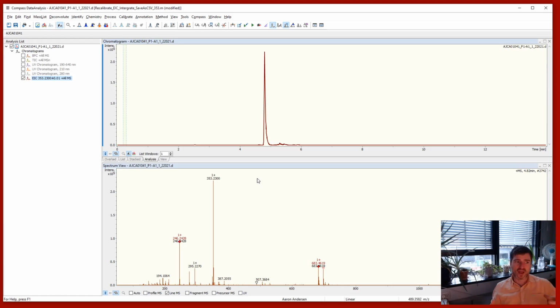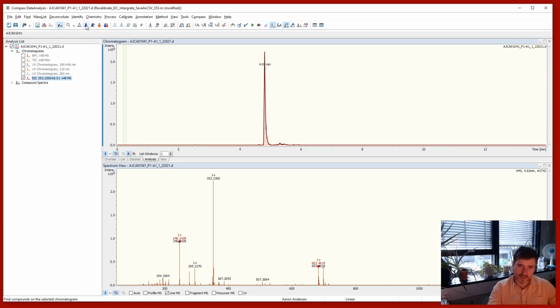Once you've found your ion, often what you also want to know is the integrated peak area, so you can determine its relative abundance in comparison to, say, other data files that you may have. To calculate that integrated peak area, we can simply click this button here, and it will do an automated integration of peaks it finds within a particular chromatogram you have selected. We had the EIC selected, we click this button, and it's gone through and done integrations on that chromatogram.